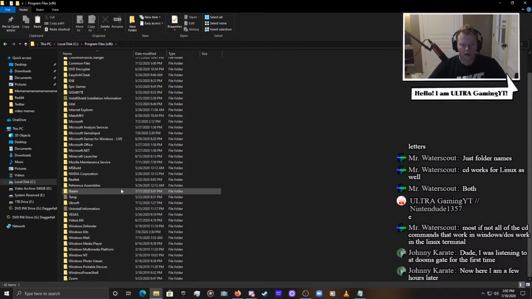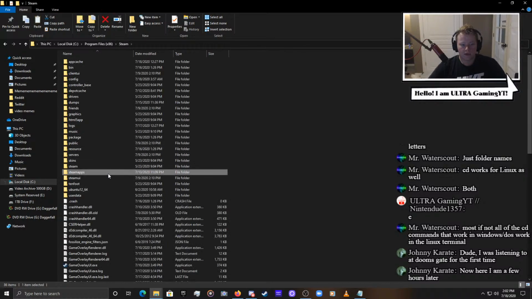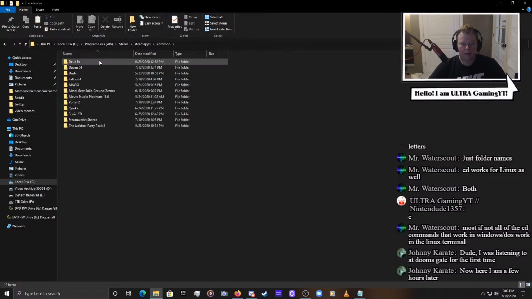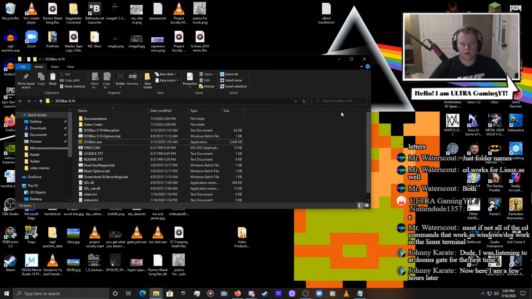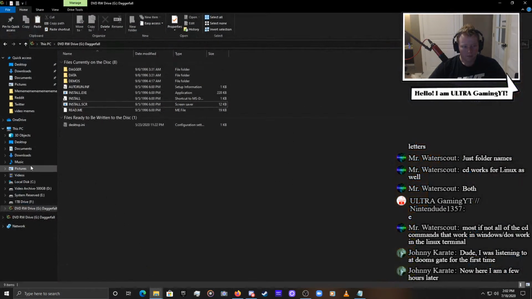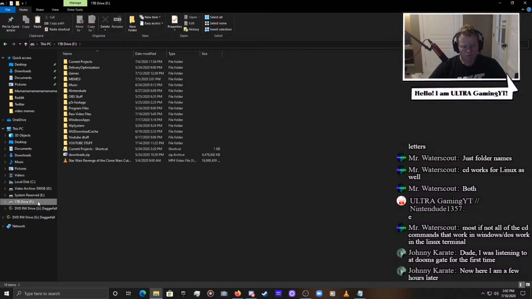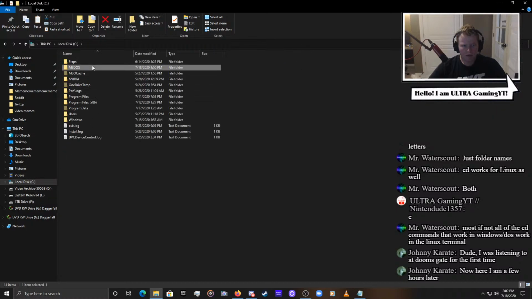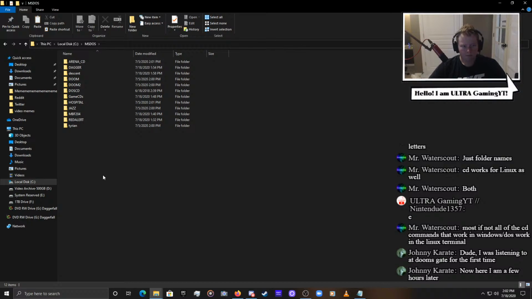Program files, go to Steam, Steam apps, common. I got Quake over here. So I'm going to copy the whole folder, and I believe there's a DOS executable in there, though I might be wrong. Go to the C, MS-DOS.